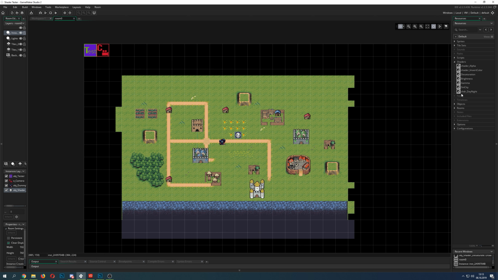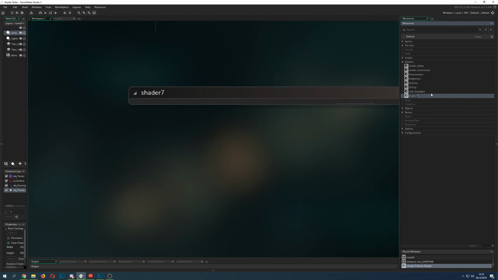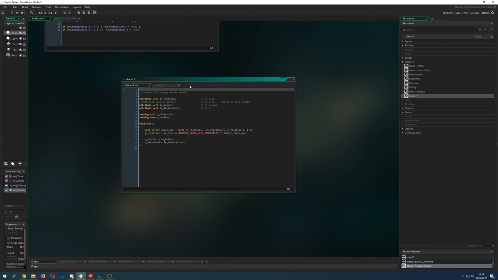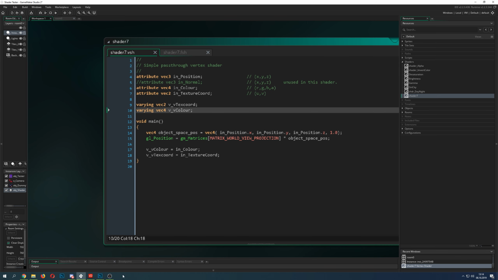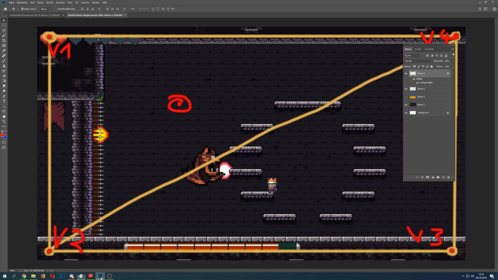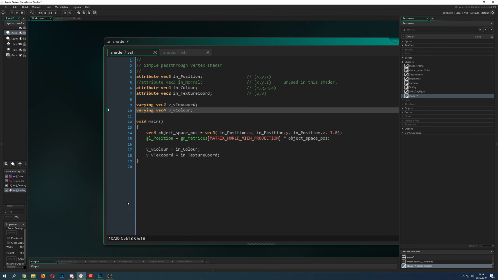But for example, you go into shaders, and if you create a new one, create shader, and bam, you're greeted with two shaders. The first one with lots of stuff in there is the vertex shader. So this is one of the first ones. For example, if you have seen my last video here, bam, this guy here, and he's just taking the vertices, and you can basically just kill it.